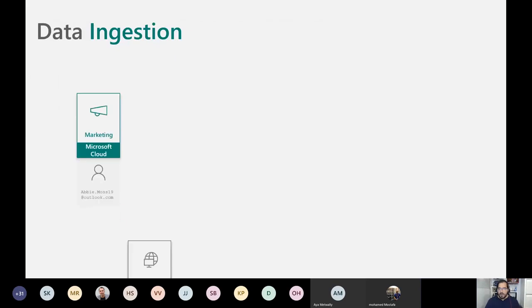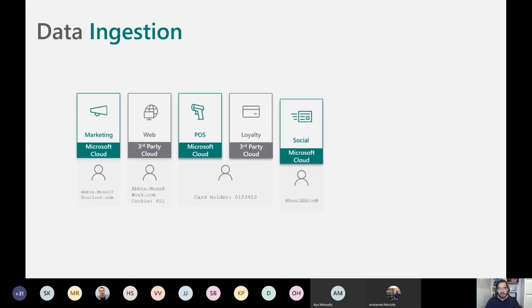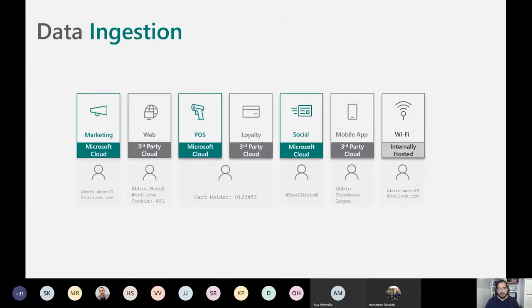So you probably have a lot of data sources, a lot of touch points where your customer gets in touch and interacts with you, from the marketing application where your customer is probably an email, to the website where you have probably the same email or other and a cookie. You have the points of sale, you have the loyalty card, you have all the social media interactions.